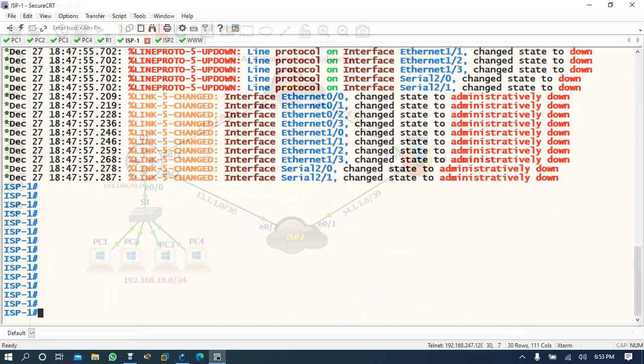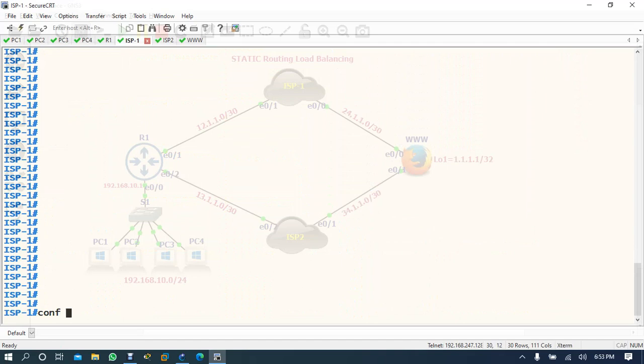Now come to your ISP router. ISP1 has 2 interfaces, E0/1 and E0/0. I'll come to E0/1 first and set the IP address.